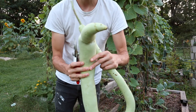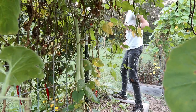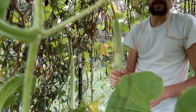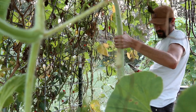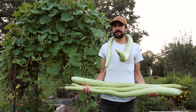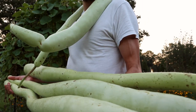It's awesome that this plant produces so much food, but then you have to figure out how to cook it. Since this was new for us, I was on a mission to find a few different recipes to use up all of these gourds. With the four gourds we picked that one day, it equaled 15 pounds of food, which is pretty incredible. In this video I'm going to show you a few of the recipes I've been experimenting with.